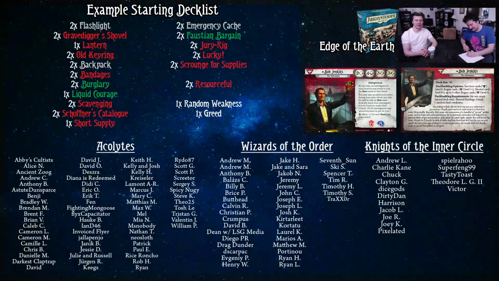Hey, short supply. Look, it's all the cards we talked about. We have a bunch of items. This is a scavenging deck, yeah, it is. We got our scavengings, and then we have our little short supply, scrounge for supplies, resourceful package to ensure that it's always in your opening hand.